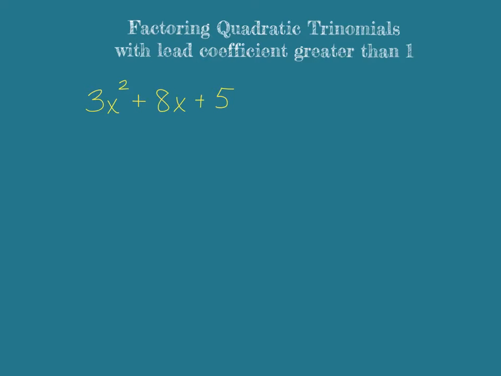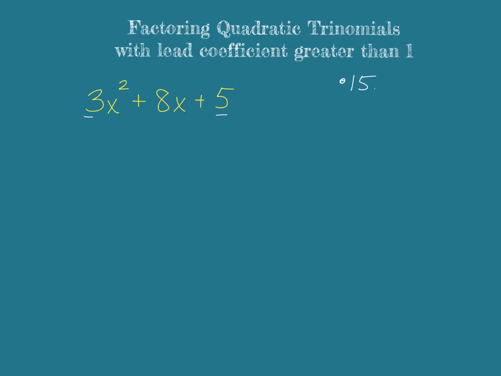In this quick video, we'll go over, once again, how to factor quadratic trinomials where our leading coefficient is greater than 1. So in this quadratic trinomial, we see that our leading coefficient's 3. The method that we'll use here is called the AC method. So our A value is 3 and our C value is 5. So what we'll do off to the side is multiply A times C and we'll get 15. So we need two numbers that are going to multiply to 15 that'll add up to 8.